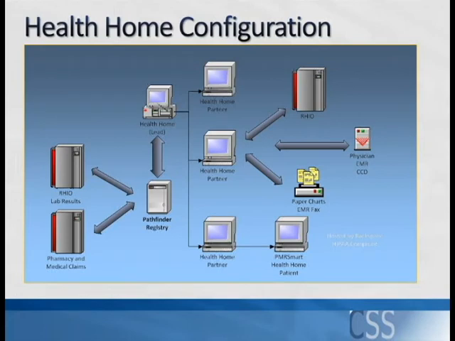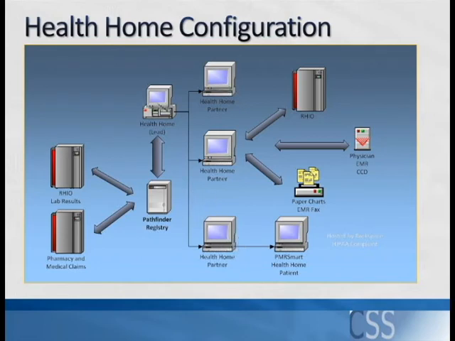So how would we configure these portals for a health home or an integrated delivery system in general? Well, all of the patients belonging to the health home would be in the Pathfinder registry and would be assigned to a lead health home. That lead health home could reassign patients to one or more health home partners or health home providers. So in this vision of a health home, we have an interesting dynamic where multiple health home partners can view one patient all at the same time, causing the potential for either missed care when providers assume that another provider is delivering necessary care, or duplicate care when providers are trying to provide the same care to the patient.